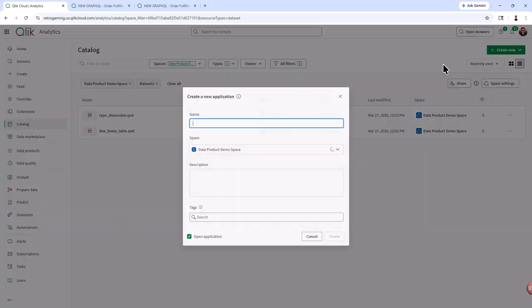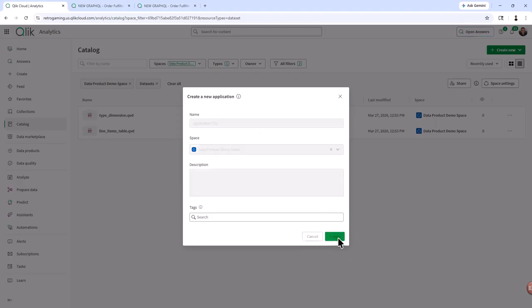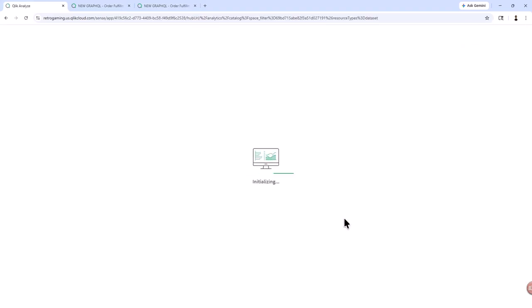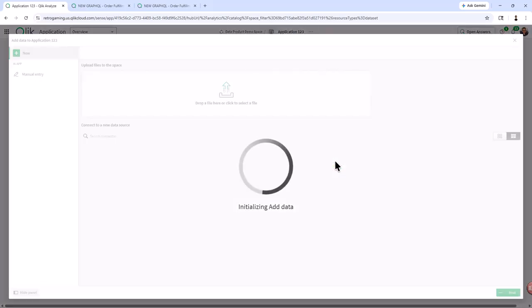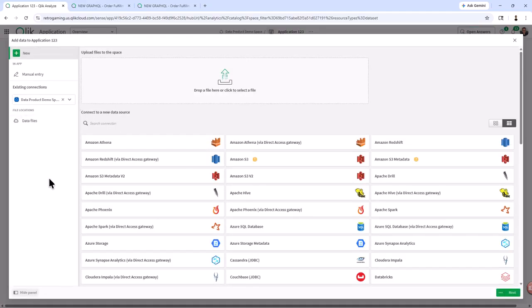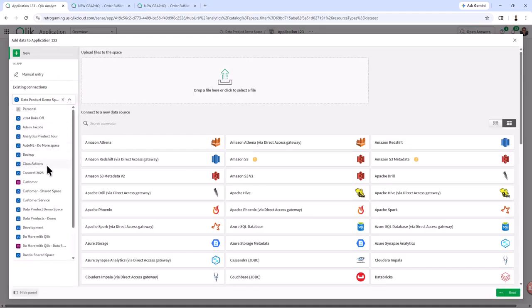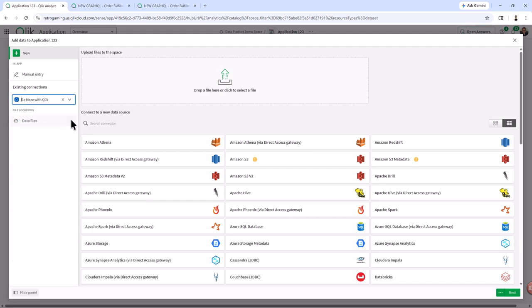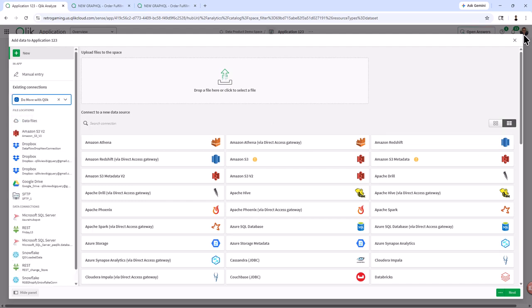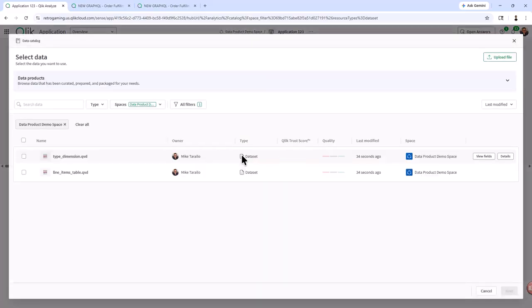So if I go to application, just call it application 123. When the app is created, you have the option of choosing your traditional files and other sources where you can create new connections or select from existing data connections from, for example, spaces that have already been defined. Or you can select from the data catalog. And selecting from the data catalog allows you to choose the data set or a data product, but we haven't gotten that far in this series yet to show you the creation of the data product, but you have seen me use it in the previous video.